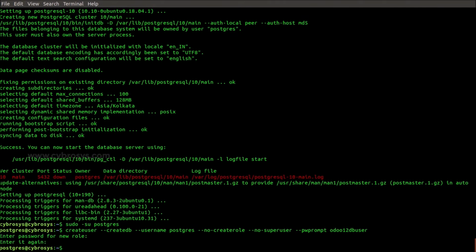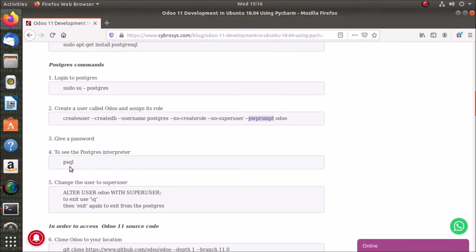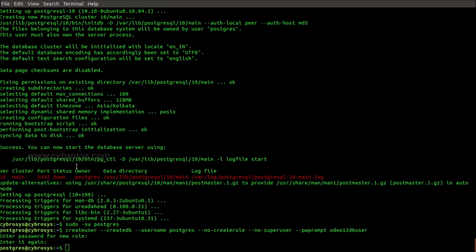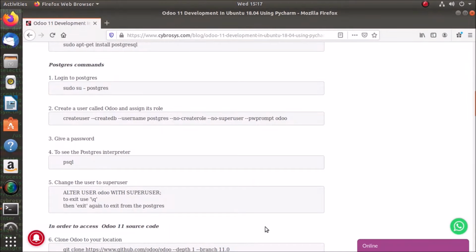Well, here we go, it's done. Now we can test it. So we just have to type psql. Yes, PostgreSQL 10.10 is here.